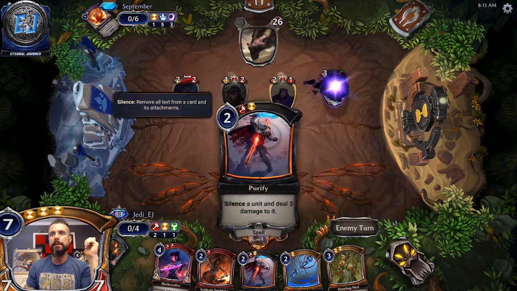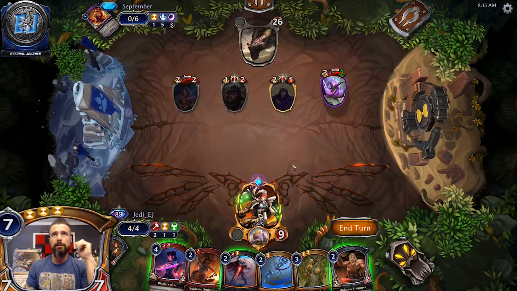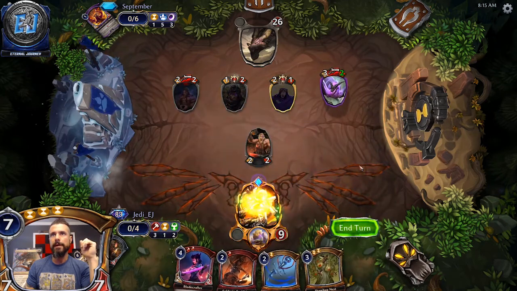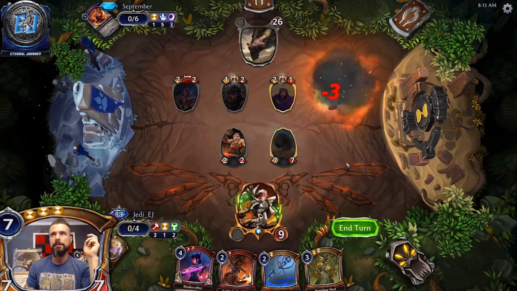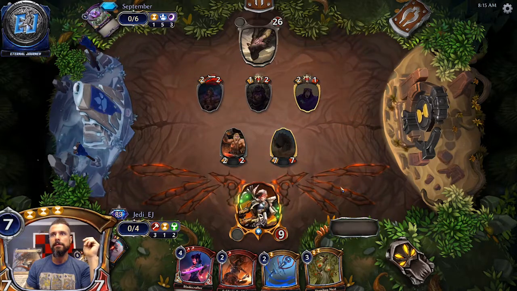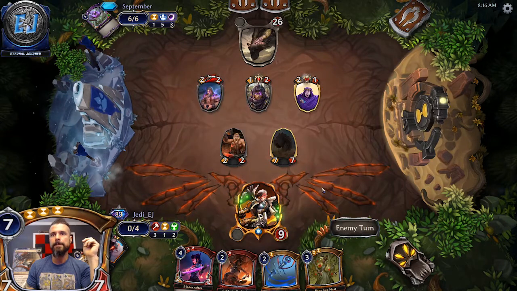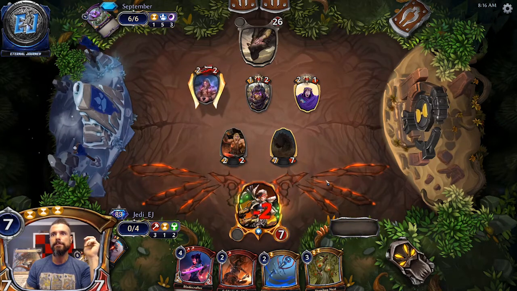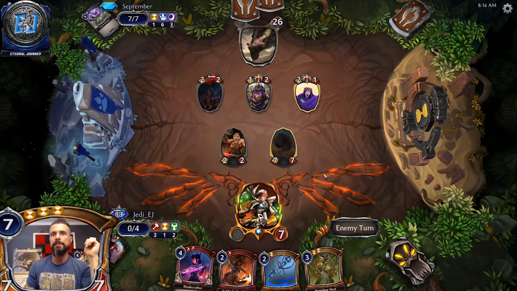Then we can play Humbug as well as Purify. That does not work, so we're gonna go here and Purify. Yeah, we can't even play that. I need time again. This is where we can potentially start creeping back into this. We'll take 2. Our life total is getting low, but luckily we have weapons to kind of buffer that.